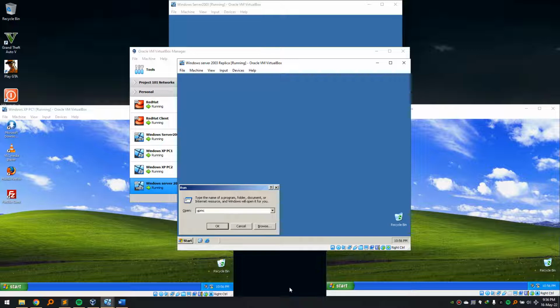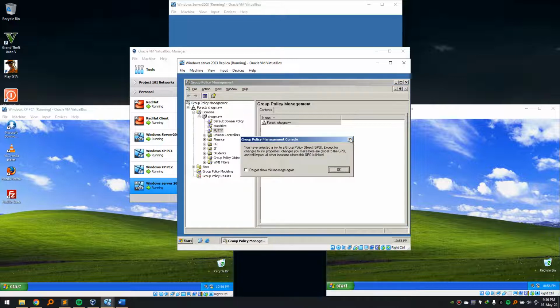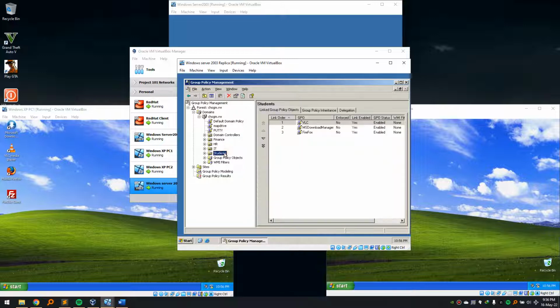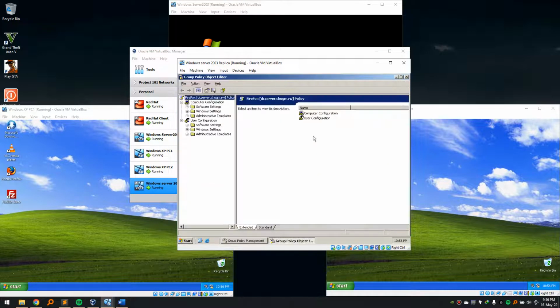First, let's click on the first domain children. As you can see, there is already the software Putty, and on the student there is Mozilla Firefox.